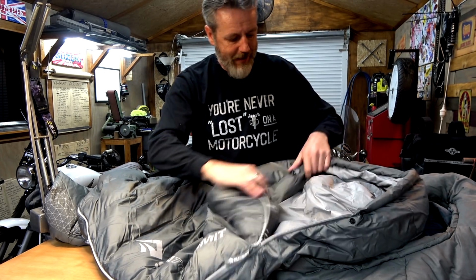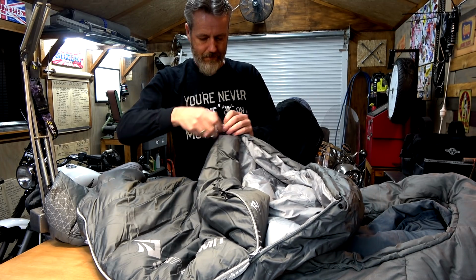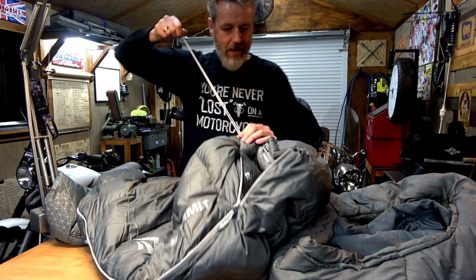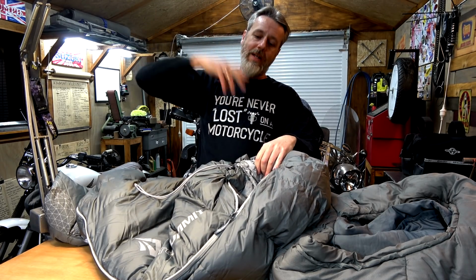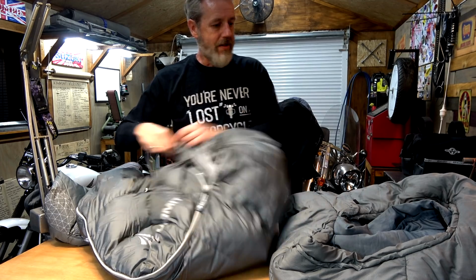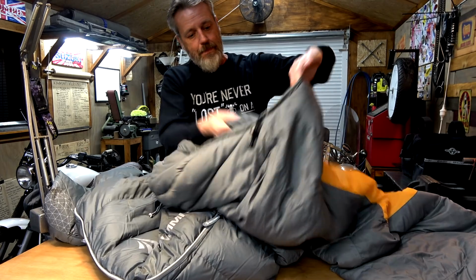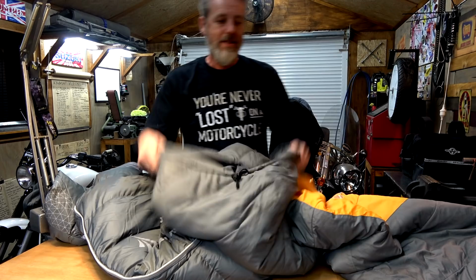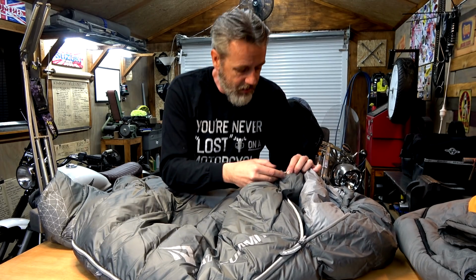And when I was sleeping in this, I didn't use the drawstring to pull that, to tighten, so it wasn't all snug around me. So I think I was losing a lot of heat coming out. Whereas with this one, I don't normally do the drawstring, but that baffle, this piece of thing here, was actually stopping that. So that might have been a contributing factor in it. But like I said, I've only used this once in the real world.